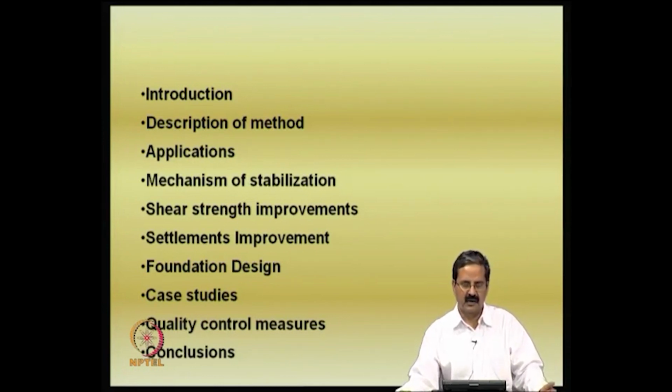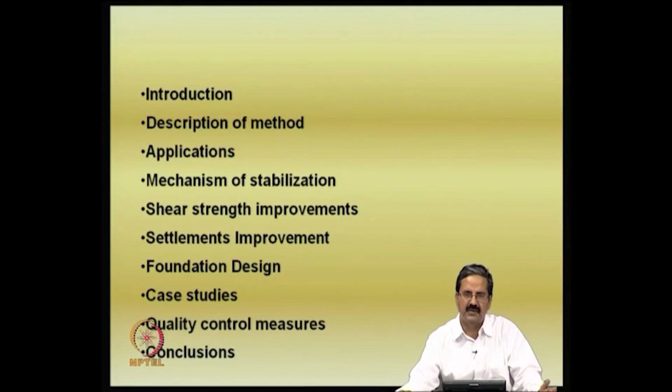The expansive nature is indicated in terms of the liquid limit of the soil, or the free swell and so on. There are a number of tests that one can do, and people have shown that if you have sulphate material in the soil and you try to give a lime treatment to that, it cannot be effective. So if you want lime treatment to be effective, you should really check if sulphate is there. If it is not there, then you go ahead with the lime treatment. Sometimes you also need to add additives like fly ash or cement, depending on the requirements.